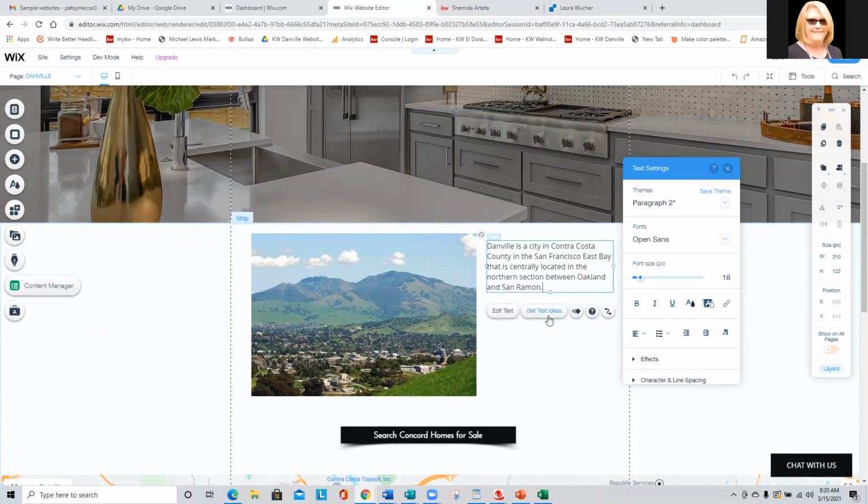I'm just making things up, but you know your area. You can talk about your cities. So now you can go ahead and talk about the real estate market, or what the city has to offer, if it's family friendly, or what are the most popular neighborhoods. Just write your own paragraph.